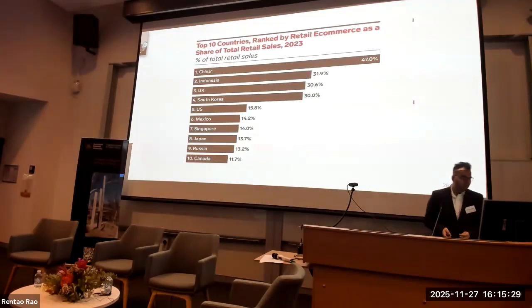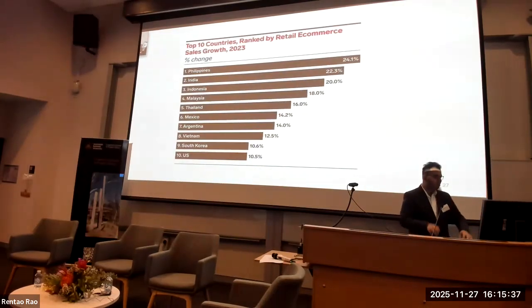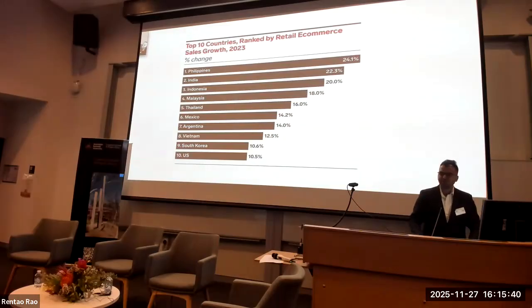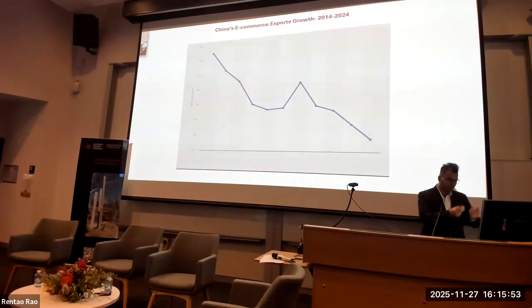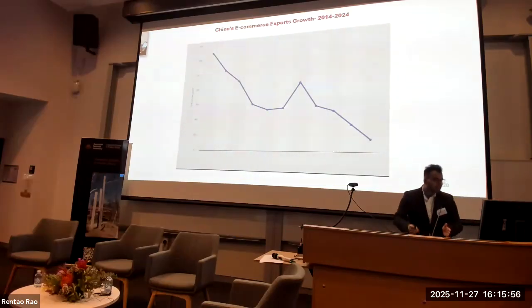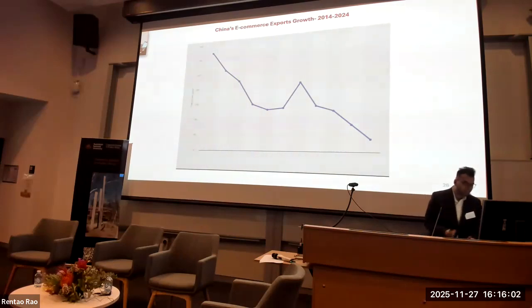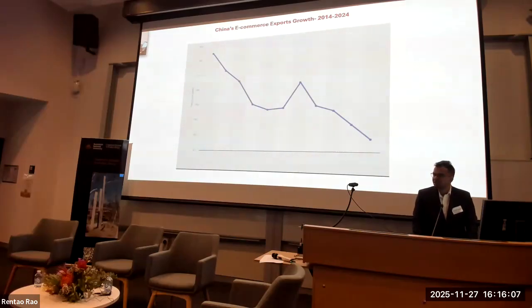So if we see the top 10 countries ranked by retail e-commerce, China has a very healthy rate. However, on sales growth rate, China is not in the top 10. So the growth of China in digitalization has been very low. I made this picture because I did not like the growth rate of China's e-commerce exports coming down from 2014 to 2024. It is less than 5%. This is not a good trend for China's digitalization targets.